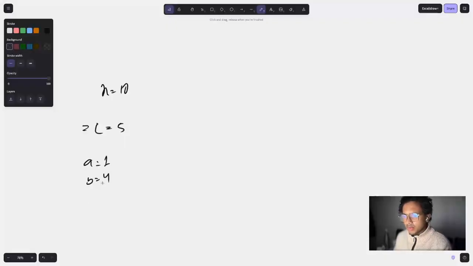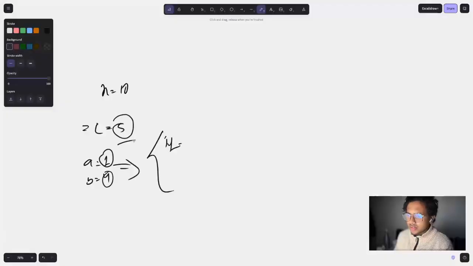In that case, if A square plus B square is equal to C square, then increase the value: response plus equal to 2, and then A plus plus, B minus minus.